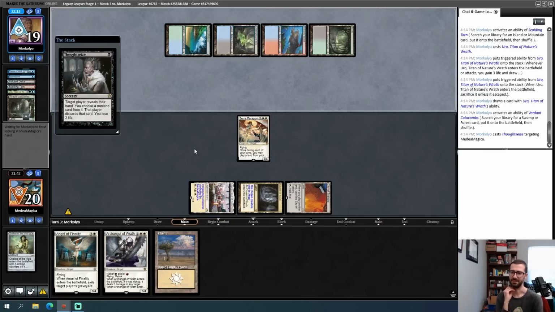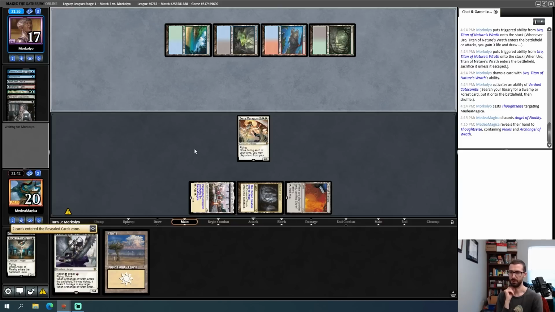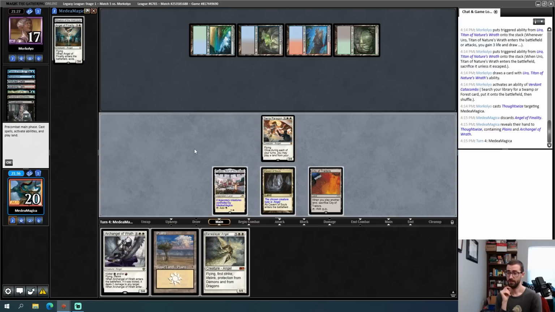Oh, man. Taking the Angel of Finality there is so good. I don't know what's taking so long. Like, it's very clearly the Angel of Finality. Okay, yeah, there we go. Opponent agrees. Am I just playing Baneslayer Angel? Uncounterably. Yeah, think I am.